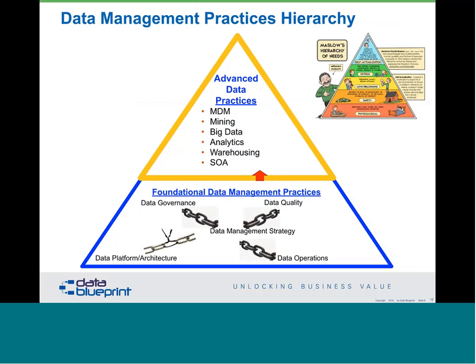The real key with all this, of course, is that these foundational practices also have to rise in unison. What I'm showing in this illustration is that the data platform, data architecture piece is the weak link in the chain here, and for whatever organization this is representing, this organization had better put time and attention and resources into improving their data management platform and architecture, because any additional effort into governance, quality, strategy, and operations is simply not going to produce, because the foundation is only as strong as the weakest link.